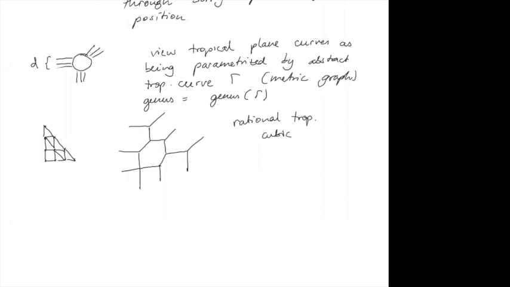And again, it is rational because this is not viewed to be a vertex, but a crossing of 2 edges. So we parameterize this by an abstract graph, which is a tree, which does not have any genus, and which sort of looks like this. And those 2 edges then cross in the image.